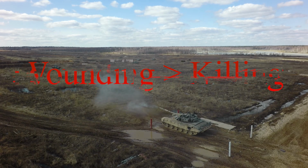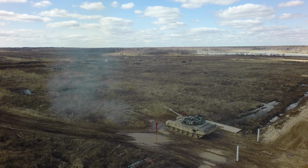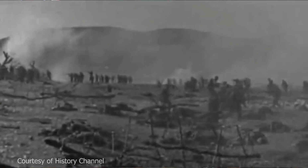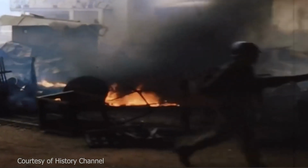The concept of wounding, rather than killing, in military operations has been strategically deployed to overburden an opponent's logistics and resources. For example, injured soldiers require things like immediate evacuation, medical treatment, and long-term care, which definitely draws a significant amount of manpower and resources away from the actual battlefield. The intent is to strain the opponent's infrastructure and reduce their combat effectiveness overall. This principle has been applied in multiple military campaigns, from what I was able to find on Google anyways, from World War I to Vietnam, and even in contemporary conflict zones.